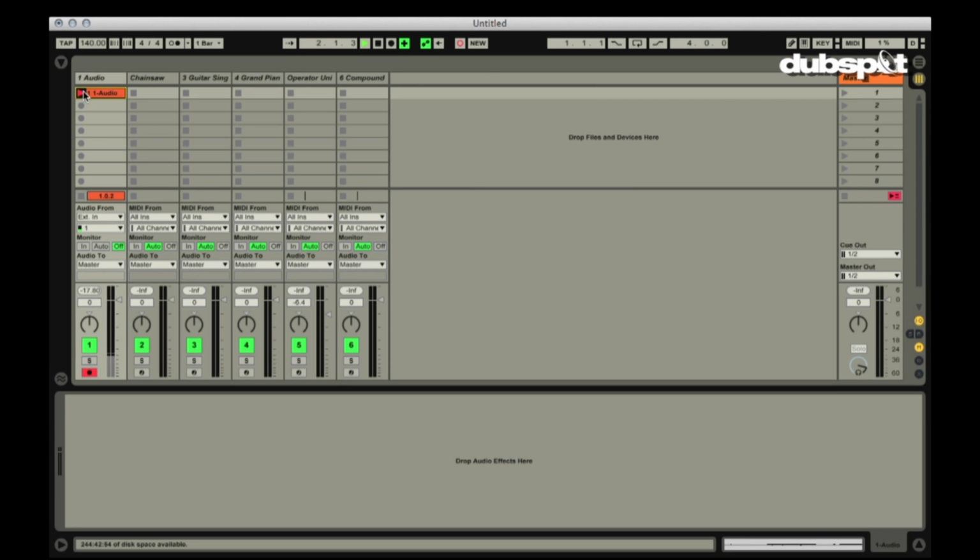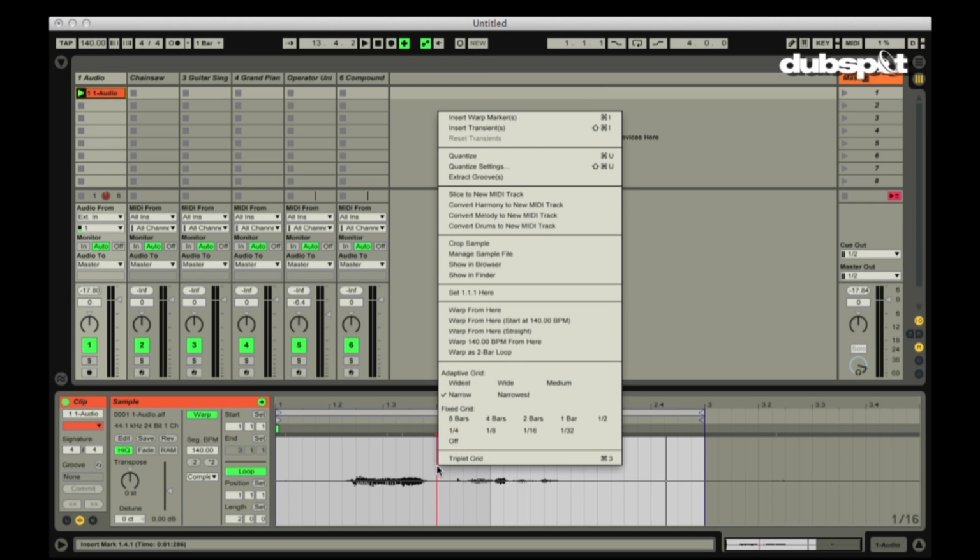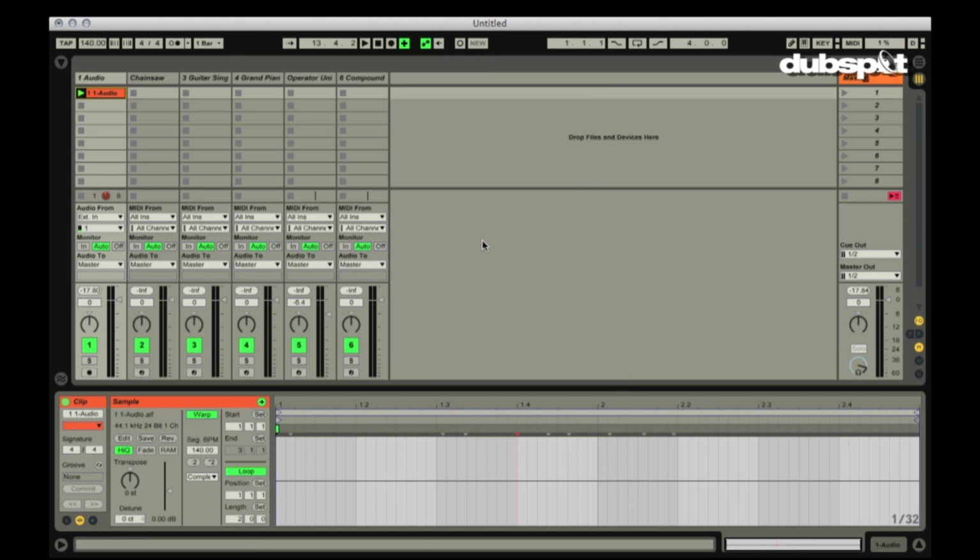Granular time stretch. Okay, so if we take a look at the audio file, we'll see that it has now recorded my voice. Let's take the record off and let's play the track back. Granular time stretch. Perfect. Let's go ahead and shorten this as well. Take it to exactly 2 bars, and let's right click and say crop sample.